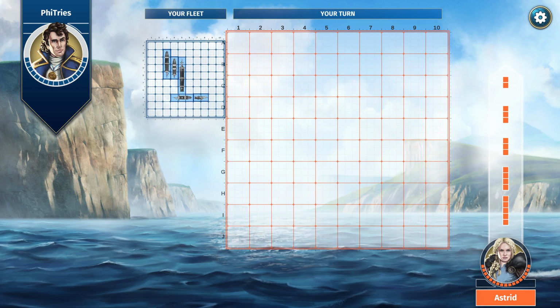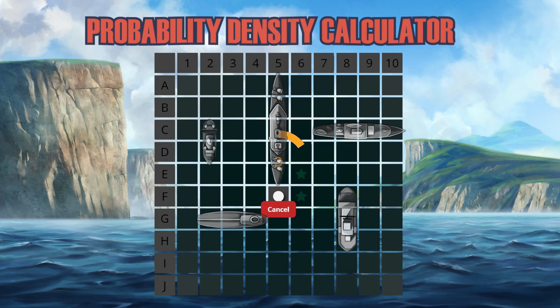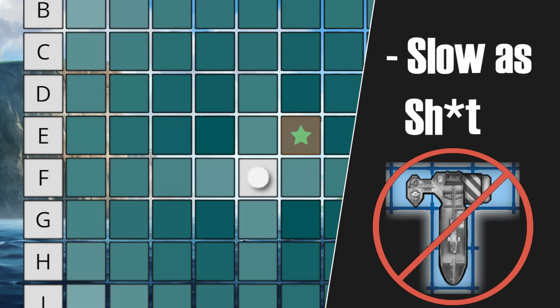To maximize our chances of winning in Battleship, we're going to want to use one of these. This is a probability density calculator, and it works by simulating every single board state before highlighting the best square, making it slow as shit and incompatible with the new Hasbro features.